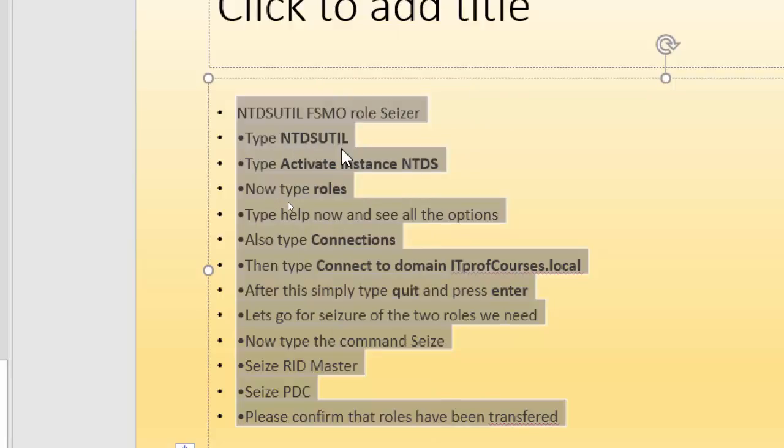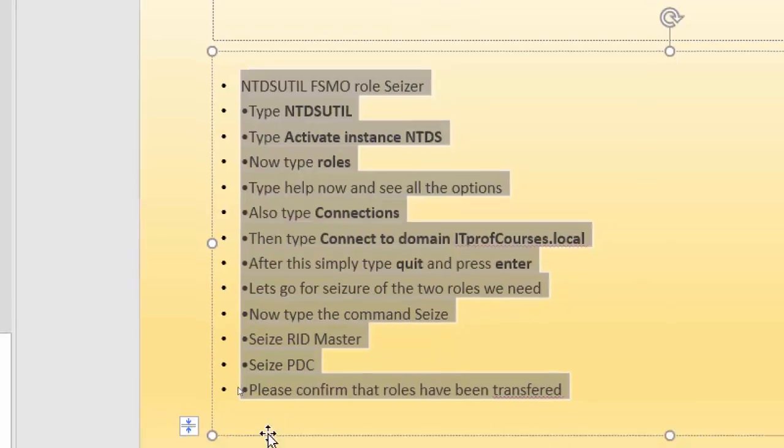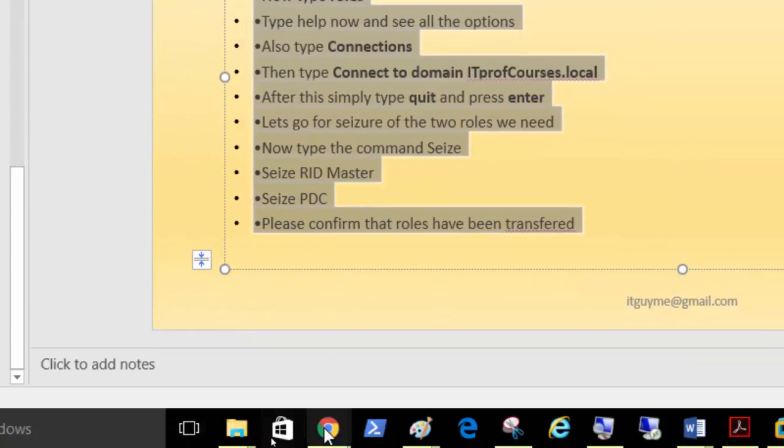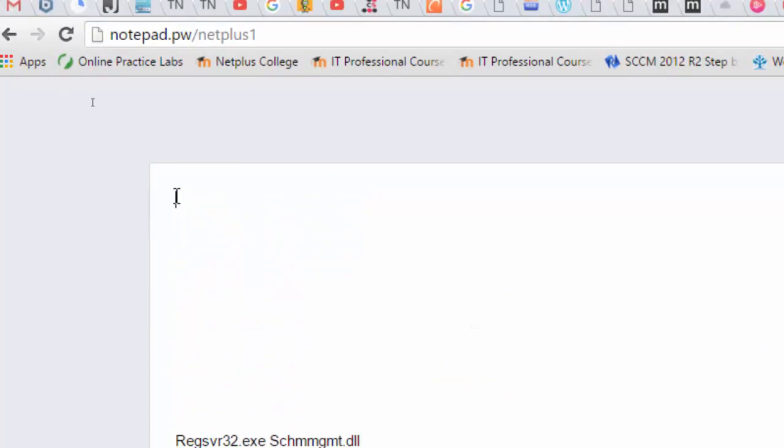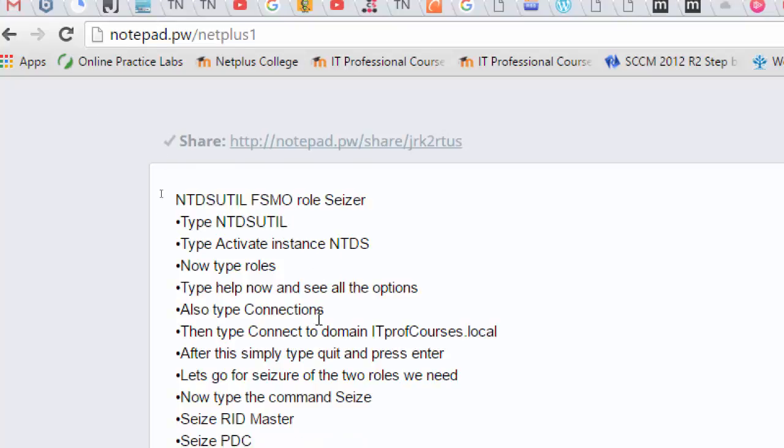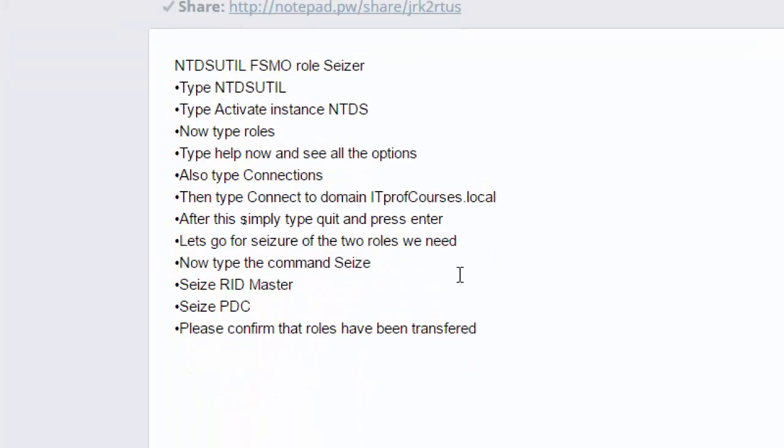We have to run ntdsutil, then this, then this, then this, then this, and our domain name, not this domain name, our domain name, net plus admin or net plus domain.local. So I'm going to do that with you, but I'm just explaining. Please copy paste from there, and you have to run these commands exactly in this sequence. It's there now. That command we're still going to be running from server 1.